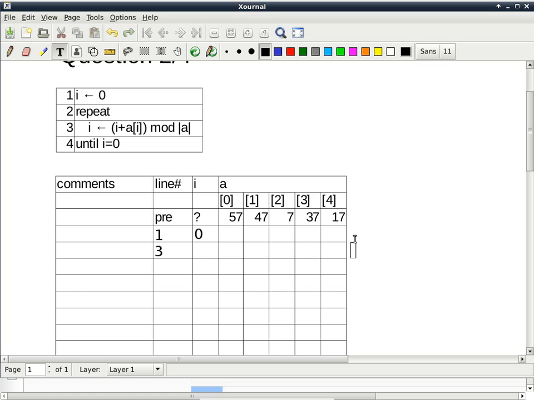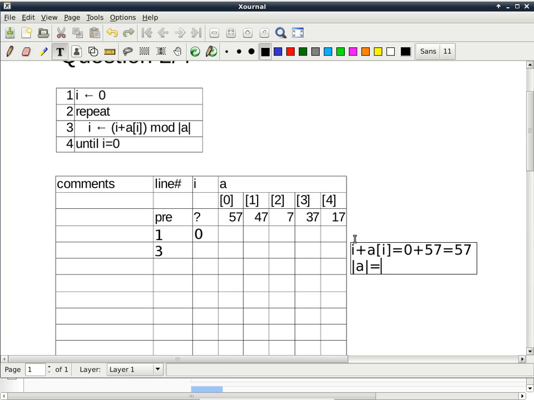Right here. Okay. So the first thing we want to do is to say, okay, what is I plus A bracket I? Well, I at this point has a value of 0. So 0 plus A bracket I has a value of 57, because A bracket 0 has a value of 57. Are we doing okay so far? Okay. So this is just 0 plus 57, which is 57. Next, we want to figure out, what is this whole thing mod bar A bar?